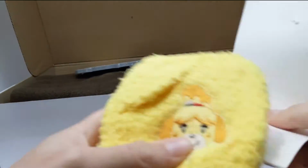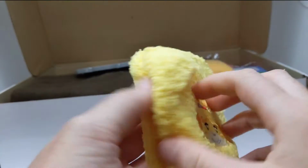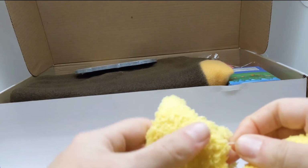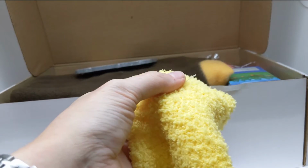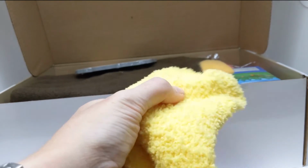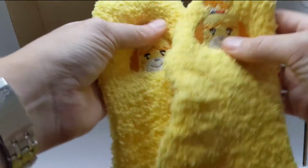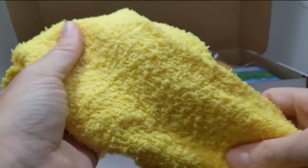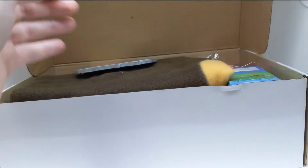I'm going to take that off, and we can see that the top has Isabelle on it, stitched on quite nicely there. And I'm just going to pull that off. Oh, didn't do a good job there. Don't know why I bought scissors. I'm not even using them. Snip. And we'll push that off. There. Yes, there they are. The cozy socks, which are actually really cozy. They feel really nice. They're like a nice wool, polyester, but it's nice. So we'll put those to the side.